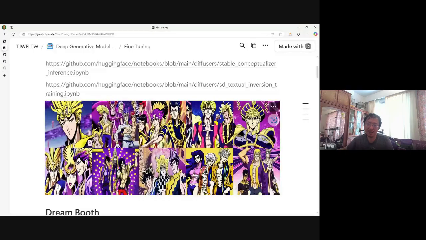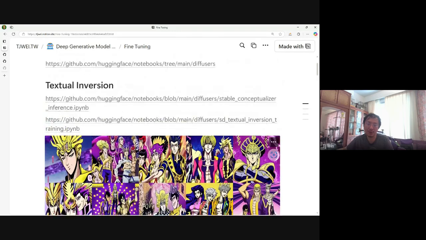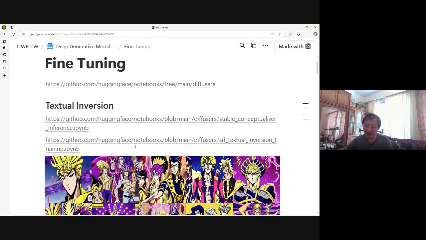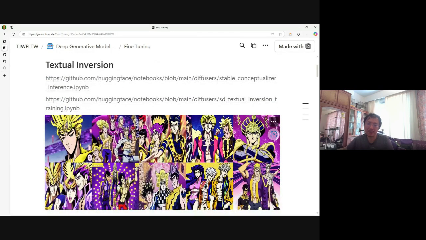Okay, so let's go back to the note here. So here is a textual inversion. You can see that this is a very early attempt, one of my very early attempts to do the textual inversion. It is not doing very well, actually, because one of the things I didn't do correctly is the aspect ratio.